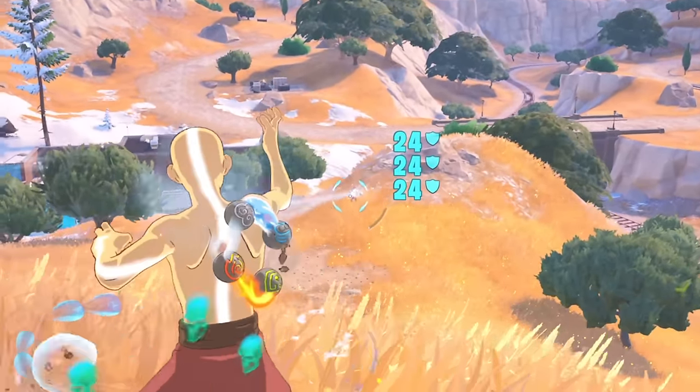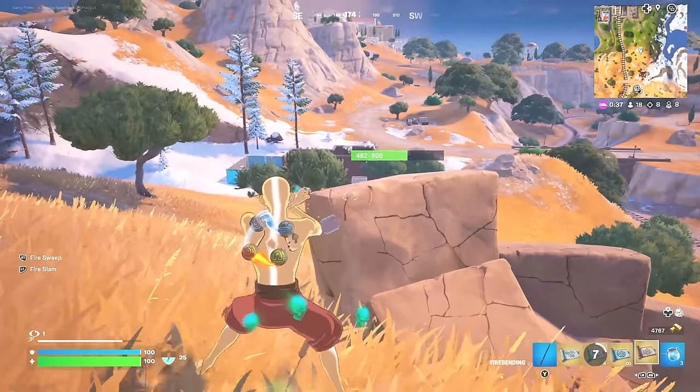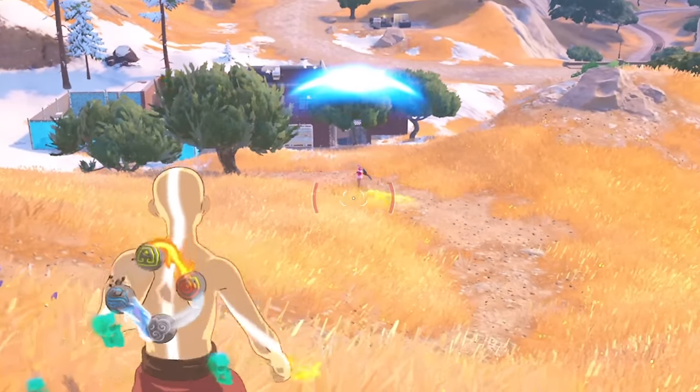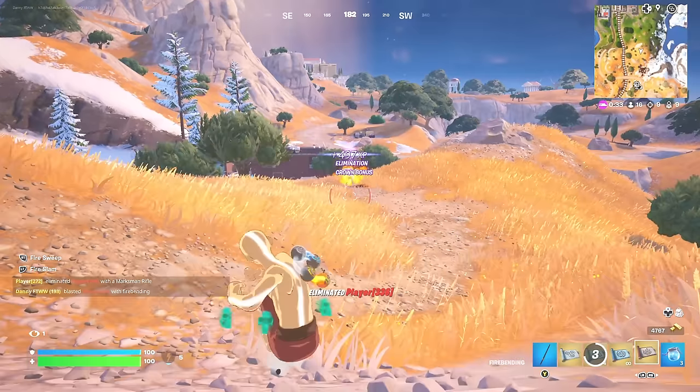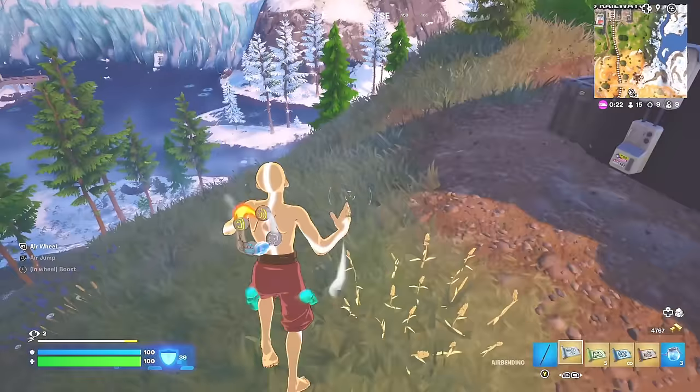Let's get them with the ice mythic again. All right, let's actually finish them with the brick, with the earthbending mythic. I've built a wall. Let's get them with this. Come on. Wait, let's throw some fire at them instead. Let's use all the mythics on them. Oh my days, we eliminated them. We literally used every single mythic on them. All right, let's just keep moving.